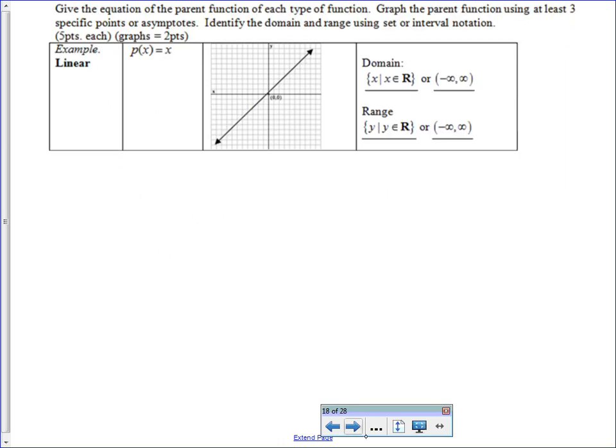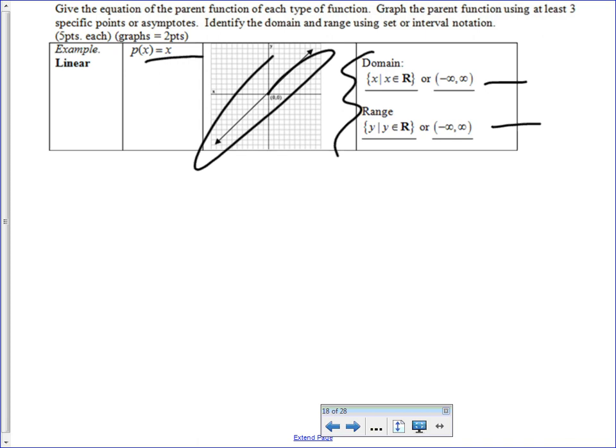All right, so this is just the example. They want us to give an equation, they want us to give us a graph, and then the domain and the range. And if we've forgotten, the domain is the numbers you're allowed to put in. Using our vending machine example, that's the currency I'm allowed to put in the machine. Are there limits to what I can put in? And the range is whatever the drink machine is going to put out.